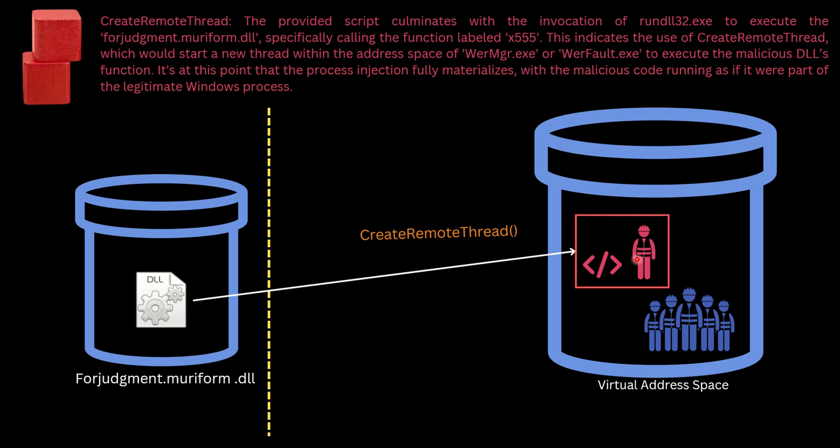Create remote thread, as we discussed in the previous part, is nothing but you create one more worker thread that will execute your code. The rest of the threads in the process will keep doing their own assigned tasks. But by calling this function, create remote thread, it is a more direct method, very simple, very powerful, where you simply ask the operating system to create one more thread for executing your code, and this is what happened.